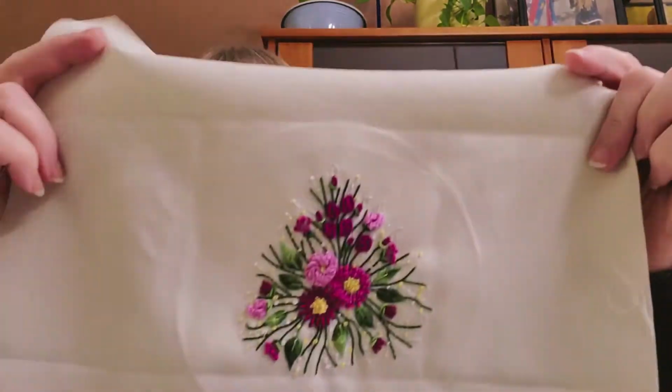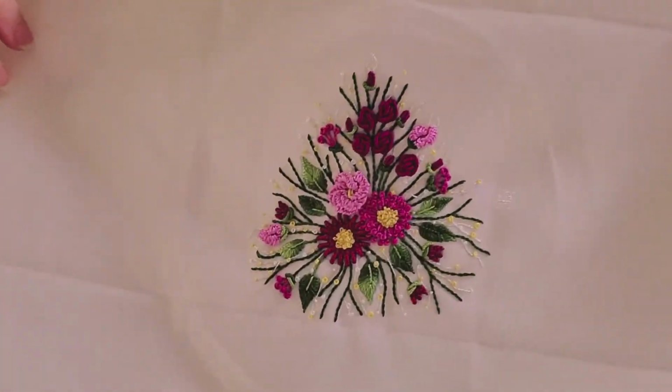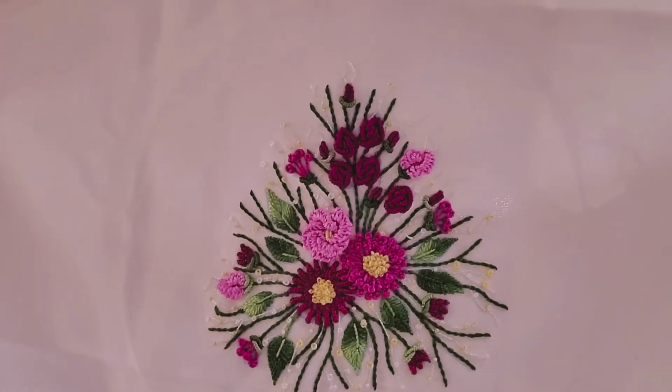So here's a finish, my Brazilian embroidery. I finished that one, and it's ready to be framed. Offhand, I can't remember the name of it. It's from a gal in Australia with Brazilian embroidery.